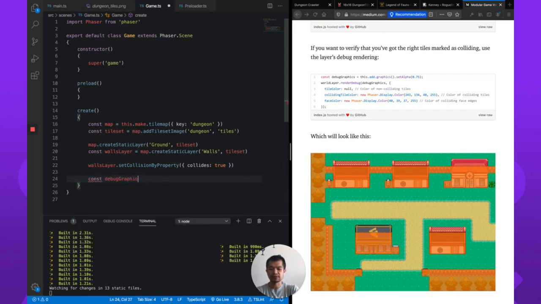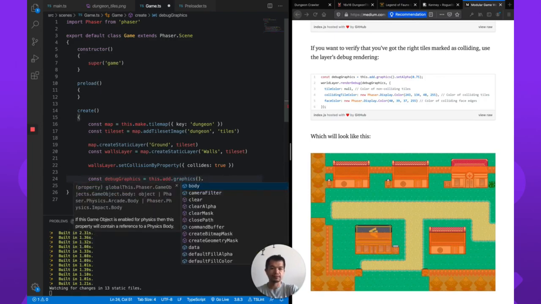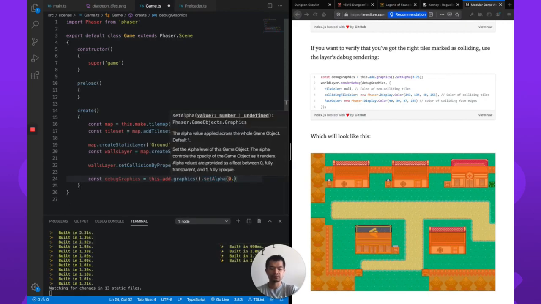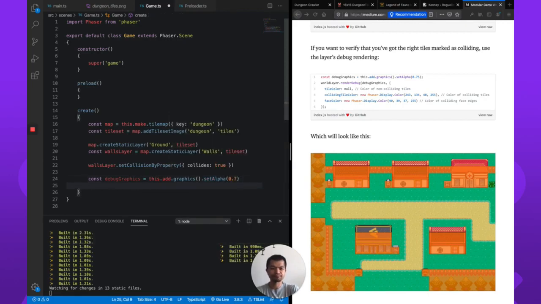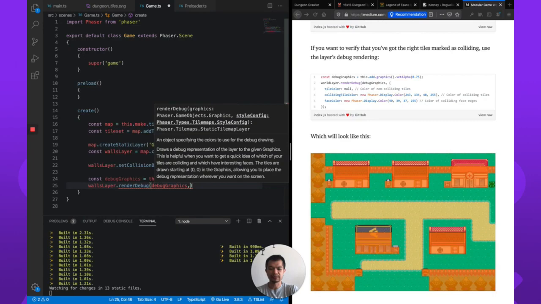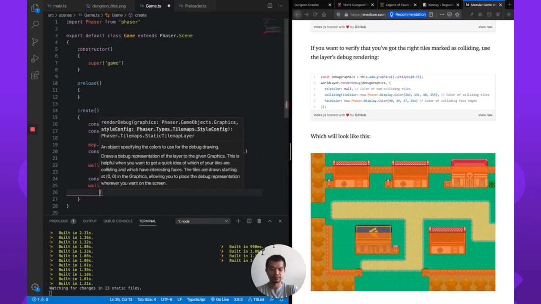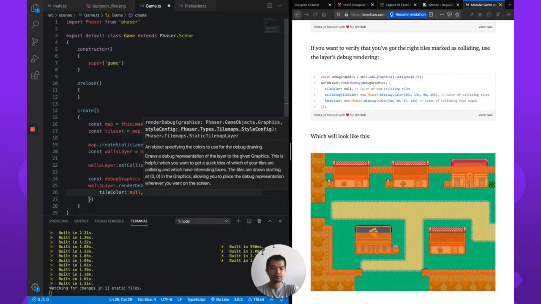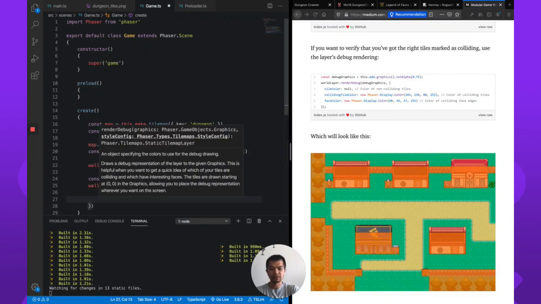So debug graphics. So he's going to create a graphics object, and then set alpha 0. I would just do 0.7. So we'd want wallsLayer.renderDebug, debugGraphics, and let's see here. So tile color, color of non-colliding, yeah, nothing for those.